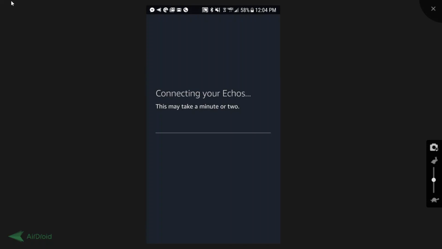Once you click save, it'll say it'll take a minute or 2. Usually I find it to be faster than that, but it could take a minute or 2 to connect to your 2 different devices or whatever number of devices you have. Once you do that, this group will be created, and what you're able to do is ask Alexa to play, whether it's from Amazon Music, Pandora, Spotify, or wherever the music is coming from.